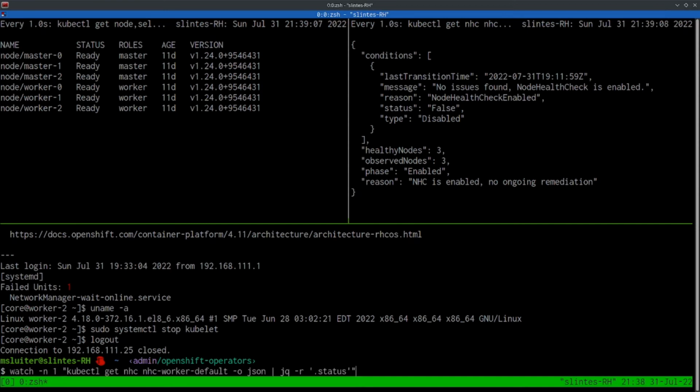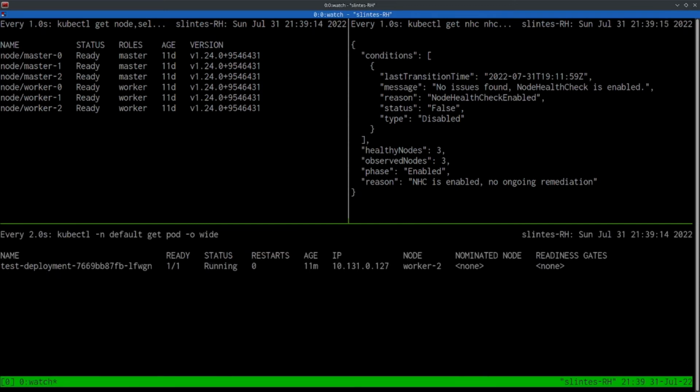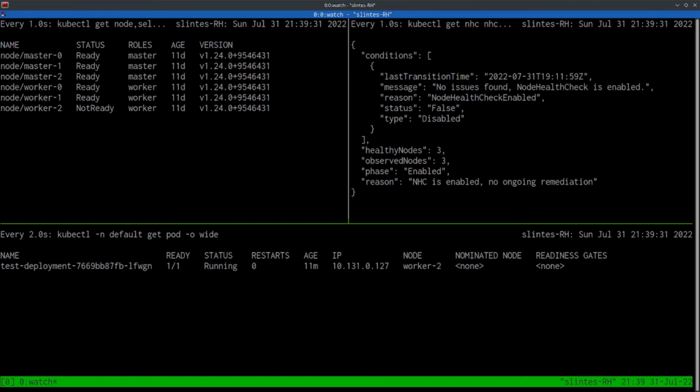In the meanwhile, we can start monitoring our test deployment. And now we need to wait until the node gets not ready. Here we are. Worker 2 is reporting not ready.